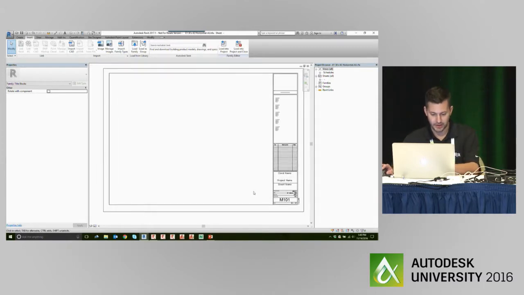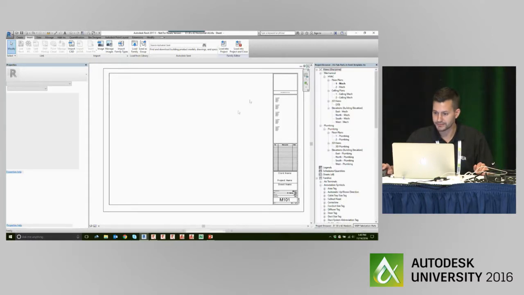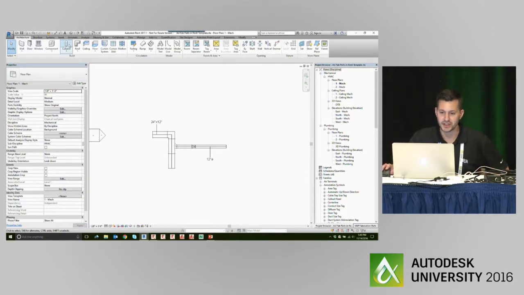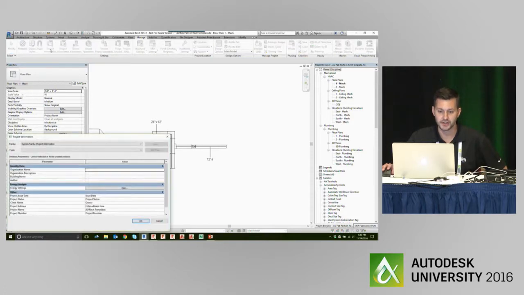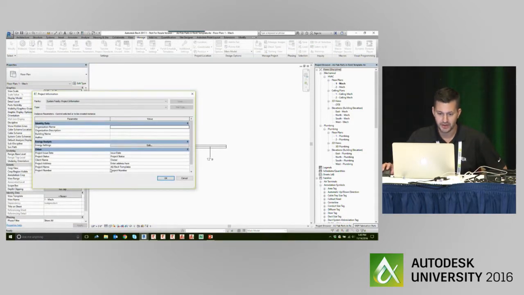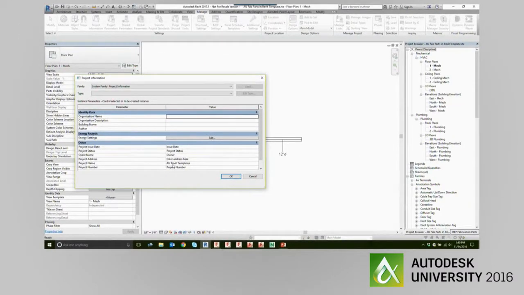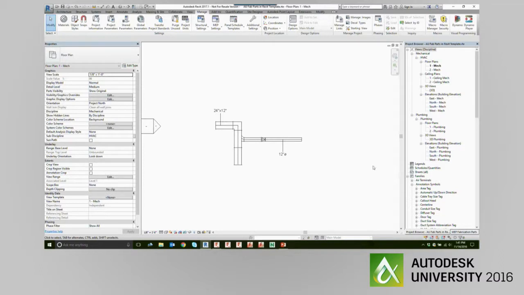All right, so I'll go ahead and save that. You can see we'll have some kind of a change represented here. Took that logo out and close that. So now when we go and use this sheet, I want to take a look at my Manage here and Project Information. So you can see my project name, I filled that in with AU Revit template just so that it's something other than the default, so that we can see that it works. So maybe I'll just put, just to represent some other change, a live demo. This is probably where it's going to fail on me.